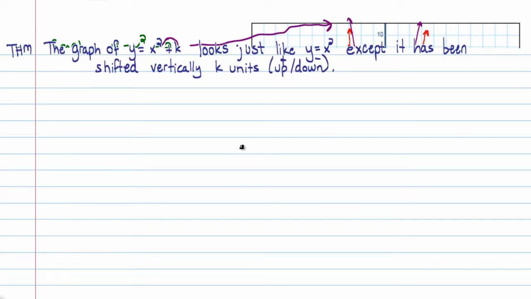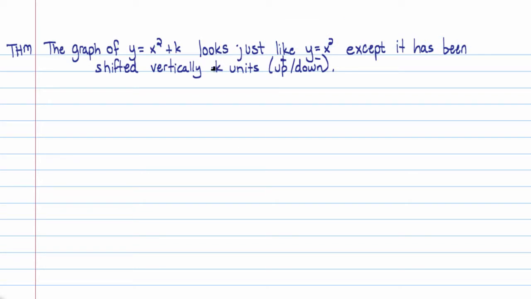The graph of y equals x squared plus k, where k is just some number, like in our last example too, looks just like the graph of the standard parabola, except it's been shifted vertically k units. If the number is positive, it's been shifted up that many units. If it's negative, it's been shifted down that many units. And that should make sense. Essentially, this is saying that all your y values are just like x squared, except that you get to add 2 to each of them, or subtract 10 from each of them, whatever that is.